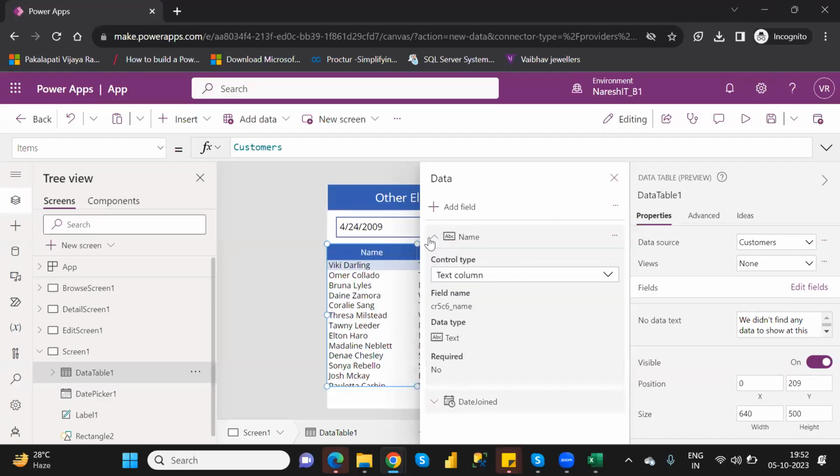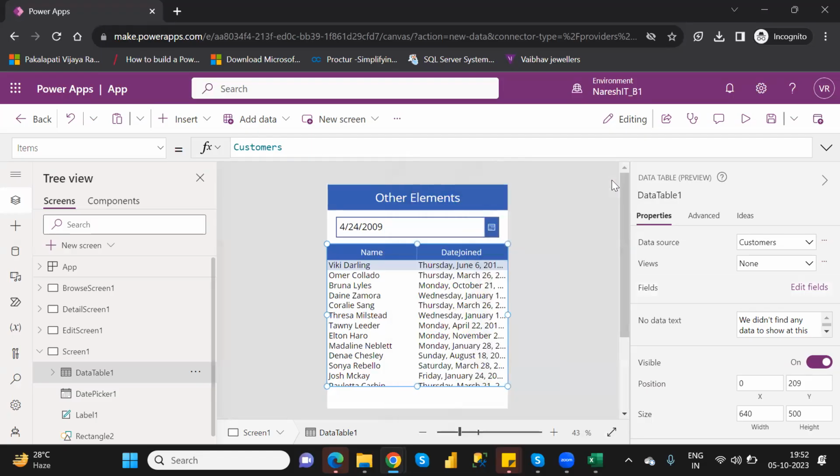And in this one also, I don't want the date join column like this. Then what I need to do? I want to give the proper date format. The date join column needs the proper date format. We have a function called the format function, right? In the format function, whichever date format you want, you can display it.